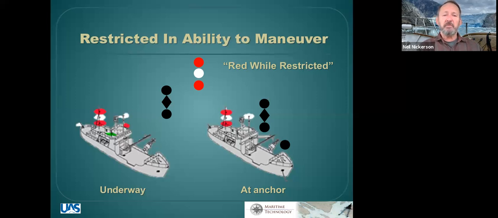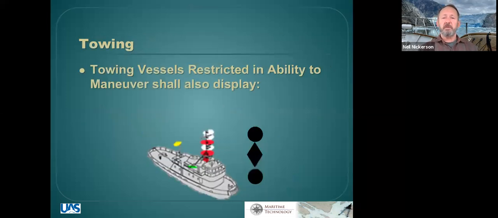So our restricted ability to maneuver vessels, when they're underway, making way, will show masthead lights, side lights, and a stern light. At anchor, we'll show just anchor lights. We haven't learned what those are yet, but we will. We have some other things that we're going to talk about regarding restricted ability to maneuver.